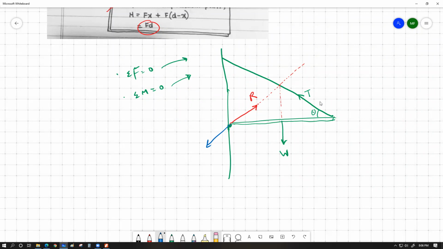you can see that the weight is working downwards and T is working upward left, which means within T, if I go for the component division, Ty is going to work vertically upwards and Tx is going to work horizontally to the left. You understand this? Yes, sir. Okay, so to balance a portion of this Ty, W is enough. These two forces can balance each other given enough magnitude. But if we want to balance the Tx component, which is working to the left, the third force must have a component towards the right, not towards the left.